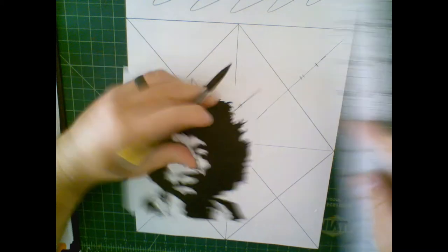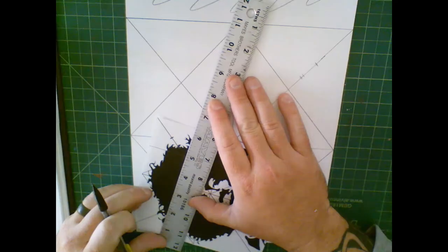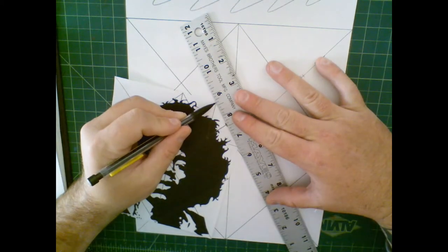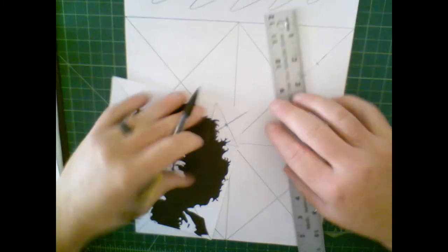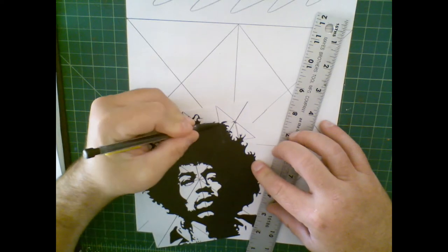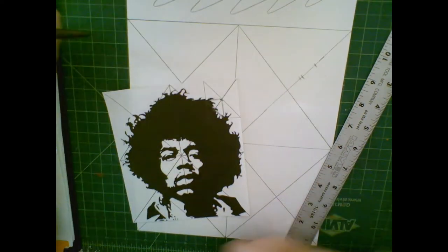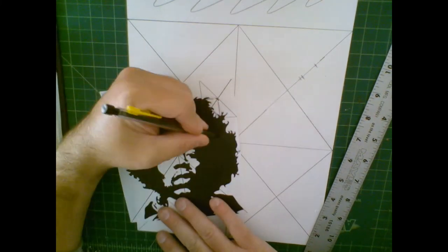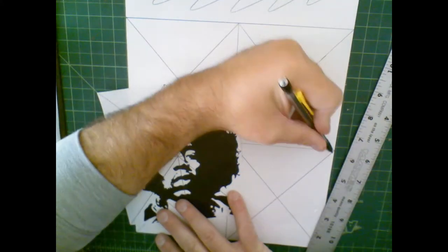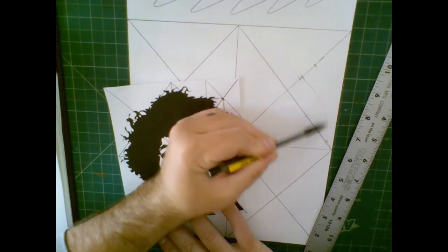I can also physically break my grid down further using X's to line up — basically making myself another X-cross-diamond, however far I need to go with it. You can see there that I'm slightly off in my guesstimate. I can keep breaking things down: I go half, then half again, and I'm a little bit above it, so I'm in the right spot. Same thing down here — I break this line in half, break that in half, break that in half. That's about where it's going to go off, so just by making those two reference points, I know his hair is going to go somewhere like this.